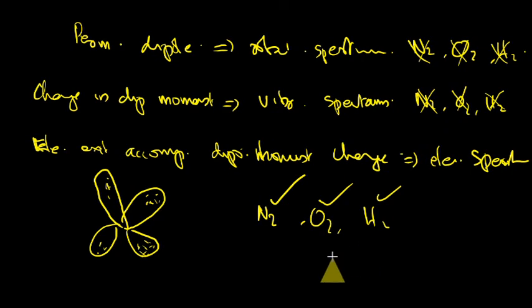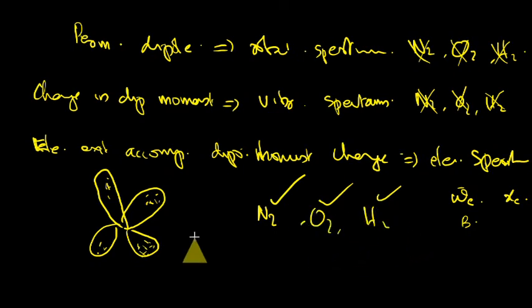For example, we cannot harvest the physical parameters like vibrational frequency omega bar e, or anharmonicity constant xe, or rotational constant B. These parameters we cannot extract from these molecules because their vibration or rotation are not giving rise to a spectrum, even if these vibrations and rotations are present there.